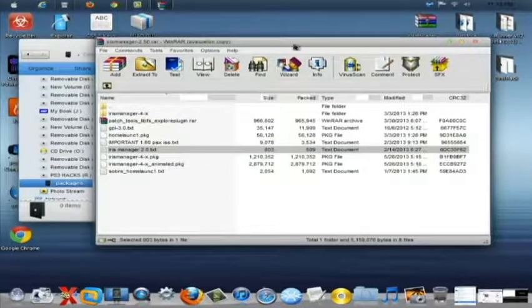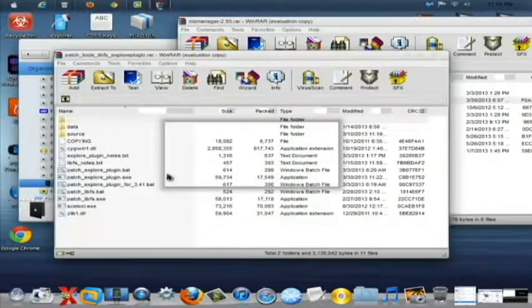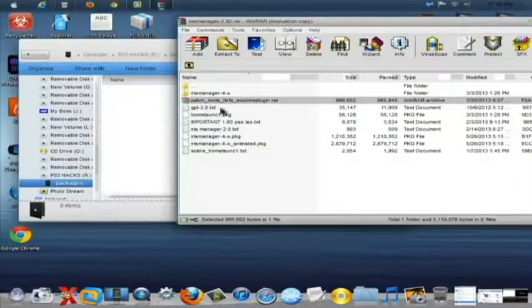So without further ado, let's bring this over here. Now basically all you're really going to have to do, if you want to look at these patch tools, you can go ahead and use them. This is for patching games and things like that. And patch the SCE, the Explorer plugin, and all those. This is for basically patching your ISOs and stuff like that, so they would run through IrisManager, but we don't need to worry about that, we're just doing the installation. So, moving on. IrisManager 4-X PKG, or the animated one.